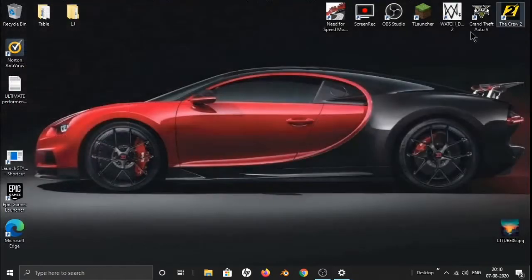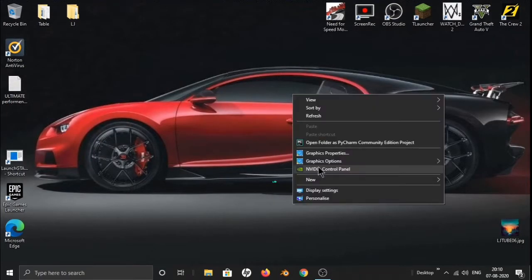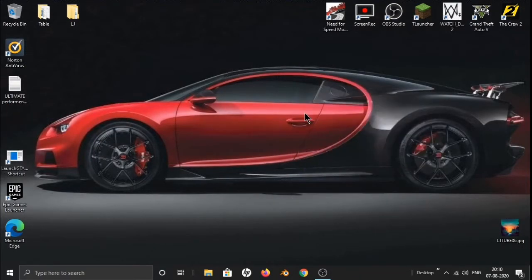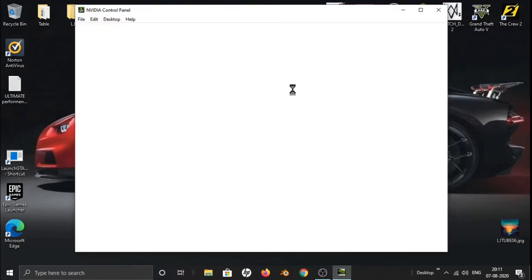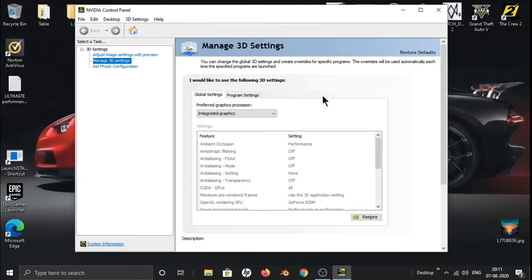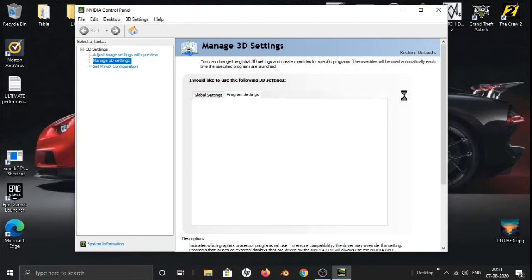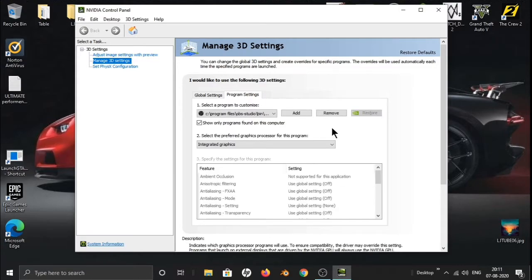Okay, let's close this. Now next we are gonna do is I'll show you my NVIDIA control panel, which has the best settings for your games. And we have got our NVIDIA control panel here. Let's put global setting as high graphics. So I'll show you a particular game, and you can use this for all of your other games. You have to wait for a while because it takes some time. Yeah, we have got it so fast.